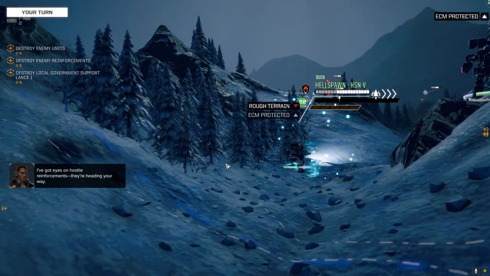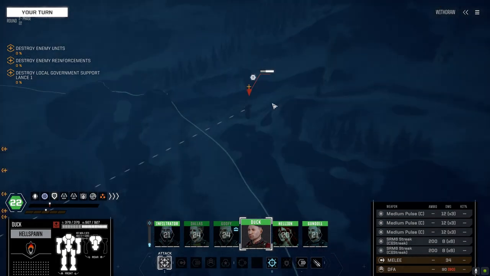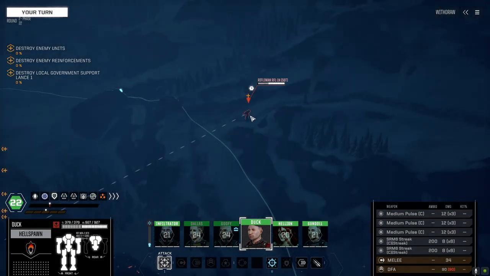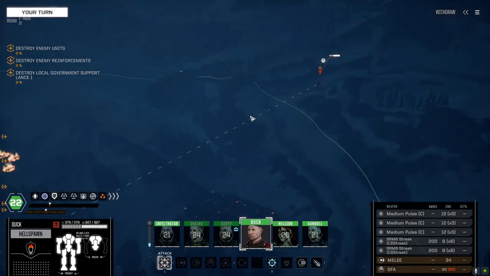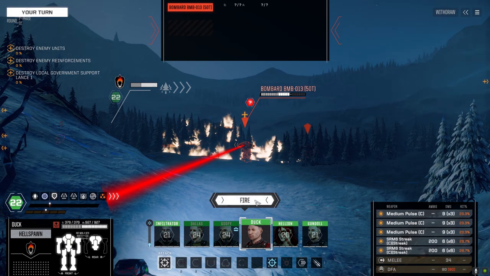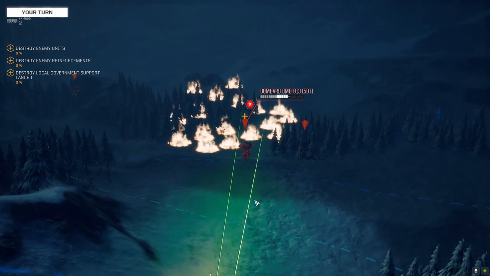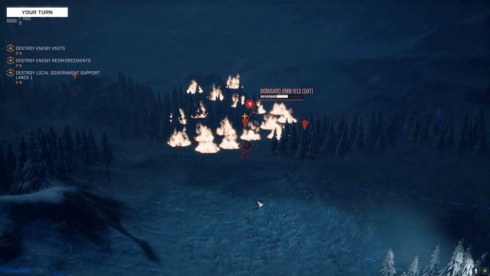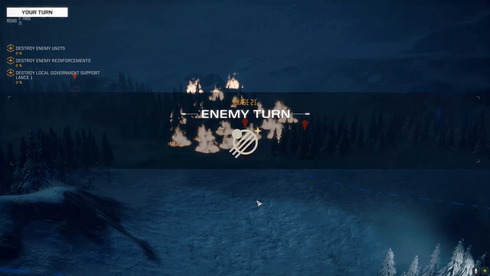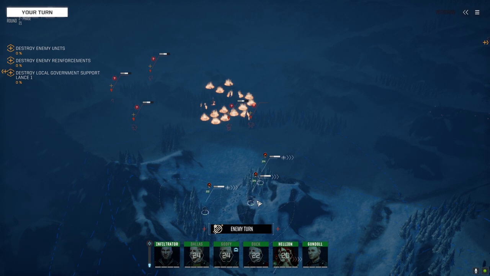Yes, Commander. I've got eyes on hostile reinforcements. Of course you do. We're heading your way. Ooh, Rifleman. Really? It's 50 tons? Never heard of a 50-ton Rifleman. Okay, not bad. What's this guy back here? Shadowhawk.